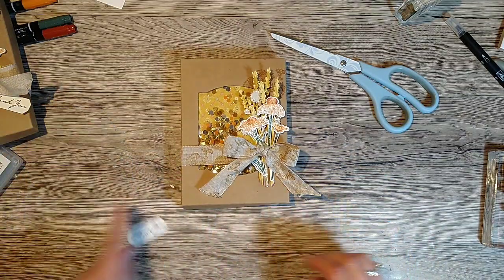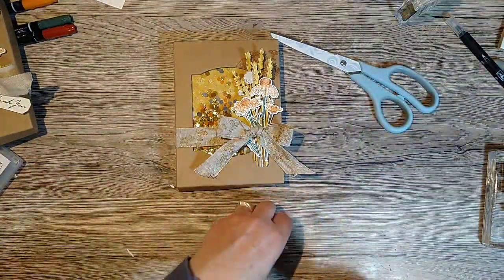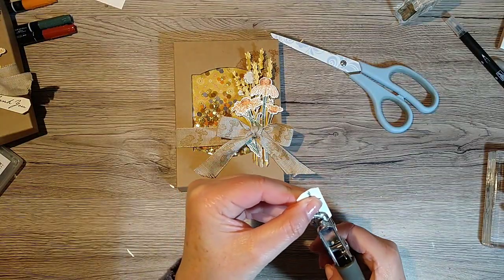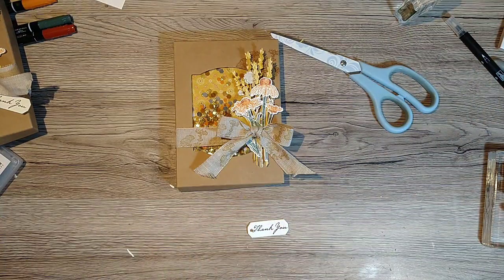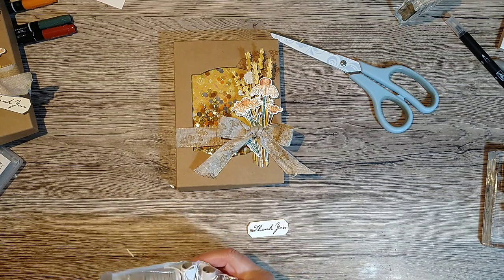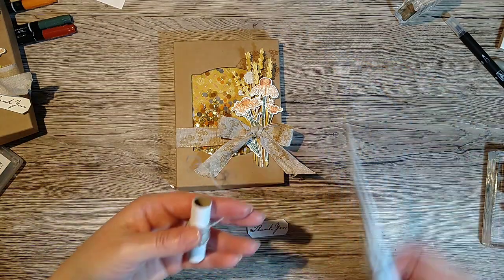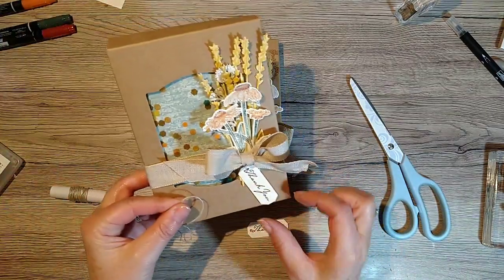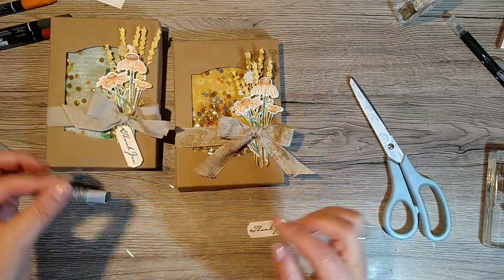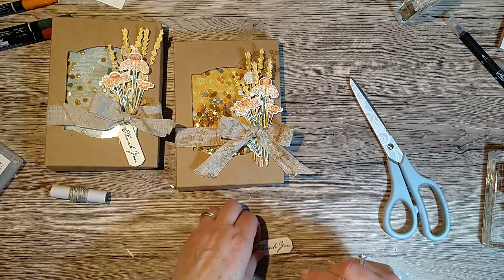Could tweak them. Anyway, I'm going to just punch a hole in my thank you tag. Got my trusty mini hole punch. And I'm going to grab some linen thread. That's done a bunk. Have a look. Got some linen thread here. And I just have a wee snip of linen thread. Yeah, I think on my original I've used very vanilla cardstock, and I've used very vanilla baker's twine. I'm just going to pop the linen thread through that hole.